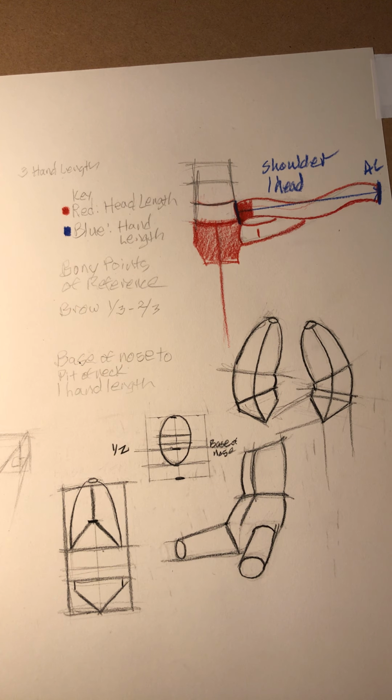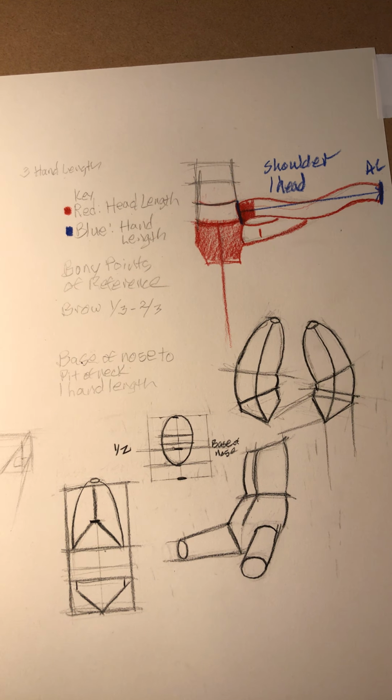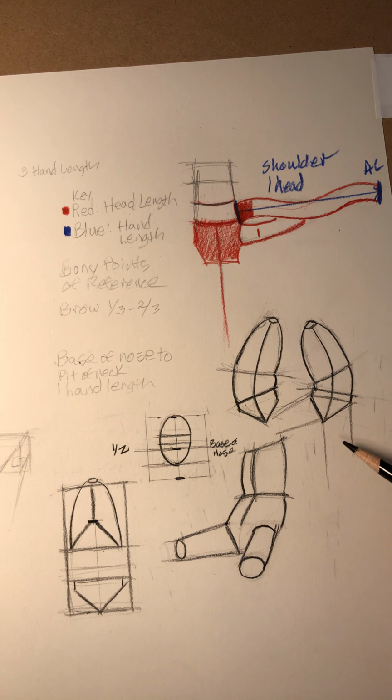Now, when you're doing the gestural block-in, I've showed you that other process on Canvas. This is a separate concept of building a figure from imagination. So there's 2 ways of building this figure. Well, in drawing, there's a lot of different ways of building a figure. These are just 2 methods that I find extremely helpful in building dynamic figures with a lot of motion to them.